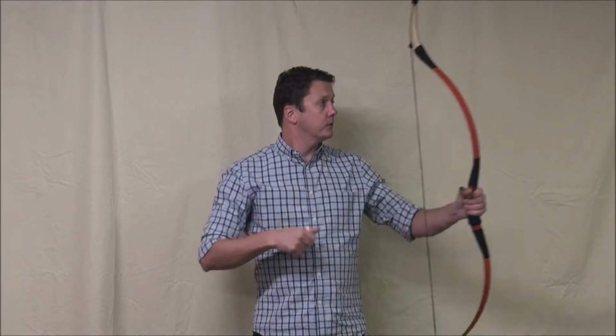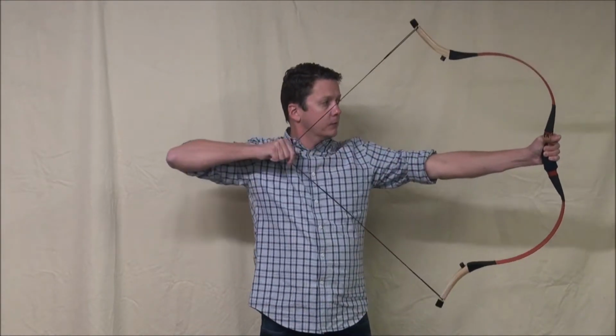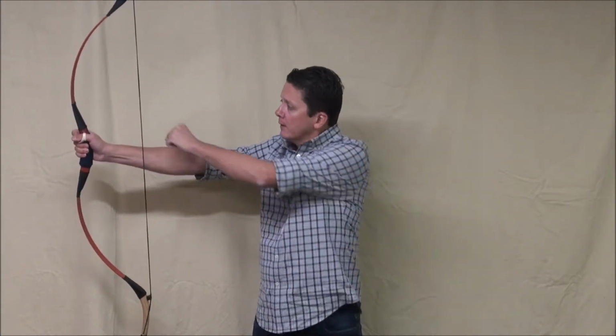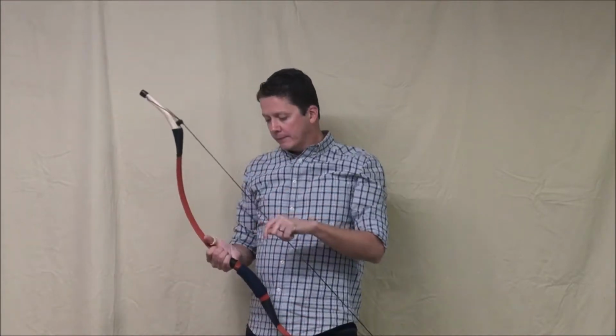Not much change here, right? Arm out, lock on the string, come to full draw, and then relax. Other side, lock, draw, and relax.